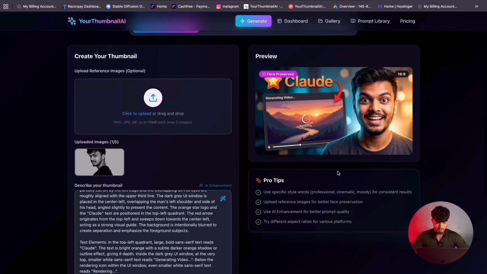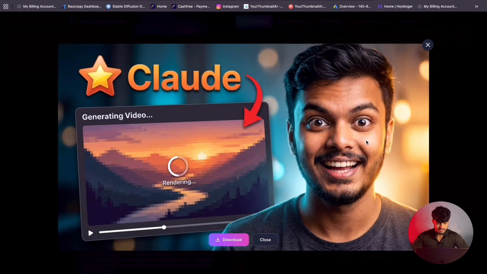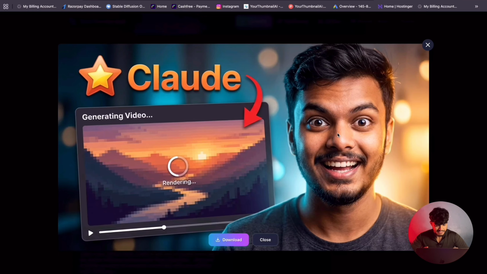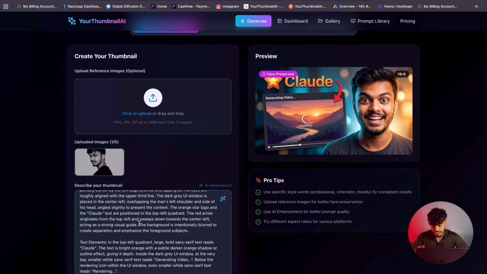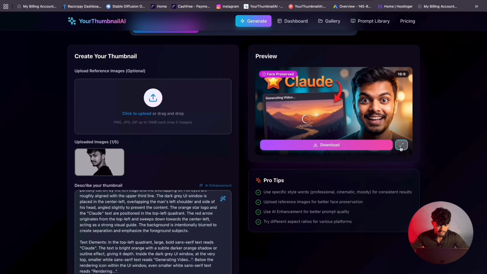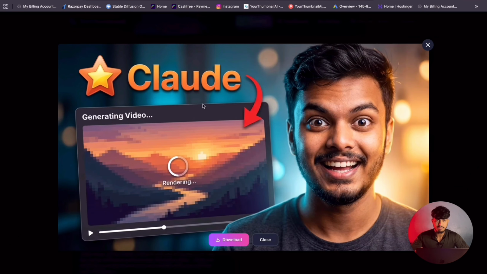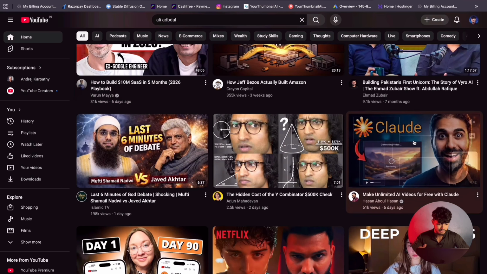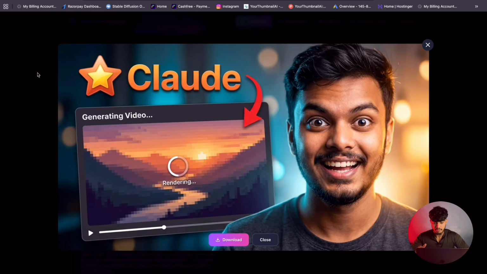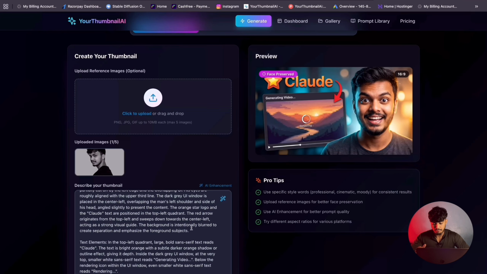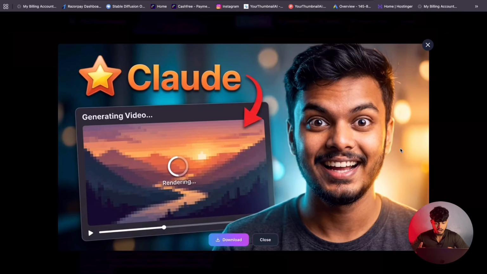So you can see the output. It created the same thumbnail with my picture, and you can see the detailing, the output. It's amazing again. I just provided one image. I used that generated prompt, that extracted prompt, and created a thumbnail with my picture. And even we can change this text and visuals. It's looking quite pretty and almost the same as that image. Let me show you that image. This was the thumbnail, and from that we generated a prompt. And this is the output.